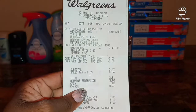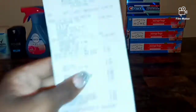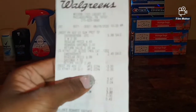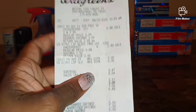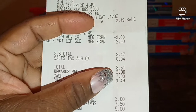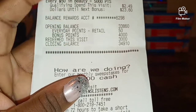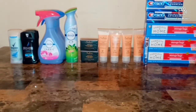I bought the Crest for $5.98 for both, then I also bought the CoverGirl lip for $2.49 which was on sale. I used the $3 off two Crest manufacturing coupon and the $2 off CoverGirl lip coupon, bringing my total down to $3.51. I used 3,000 points so I only paid $0.51 and I got back 4,000 points - so that was a great money maker.